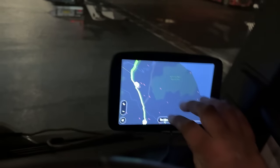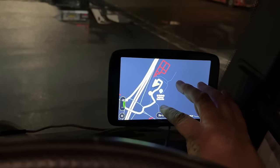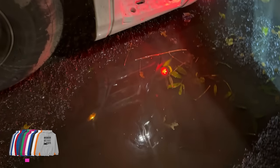So here we are, I think we're at Weatherby service station. We need to go and pay for parking. We're an hour and a half away from my delivery point for the morning, so it's pretty good. It's 7:45 now, and we don't need to start until about 6:30 in the morning. So that's all good. I'm now gonna jump out of the truck, do some end of day checks, and then go pay for parking, and then we can go and rest. Yes, of course. I parked right next to a bloody puddle, and now my foot is soaking wet. Nice.